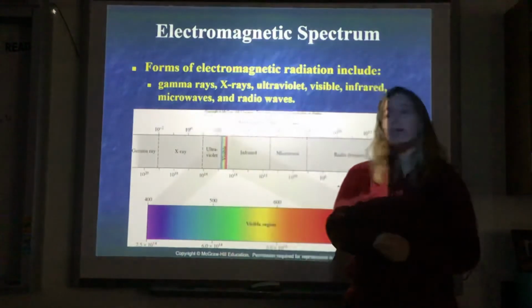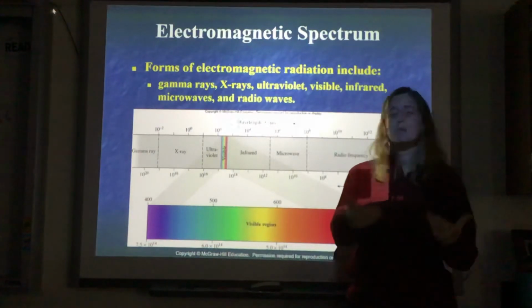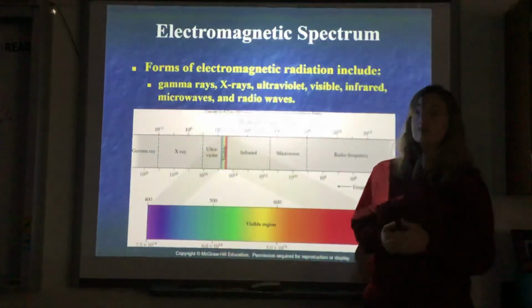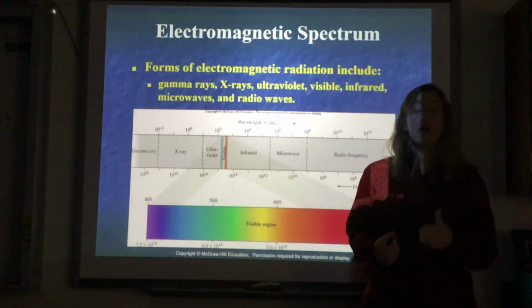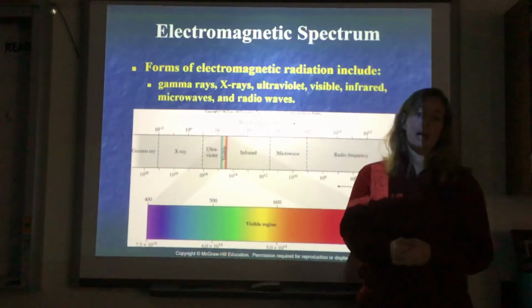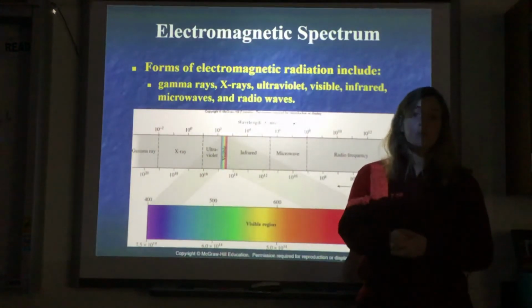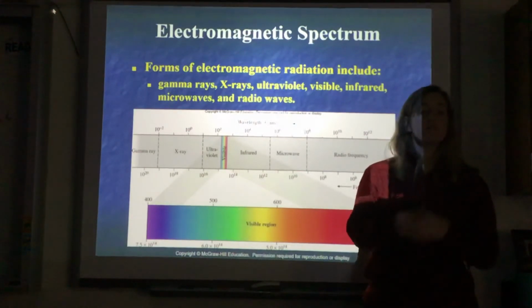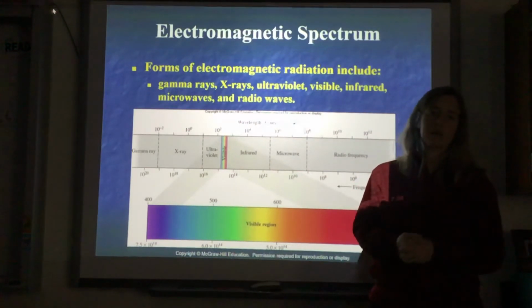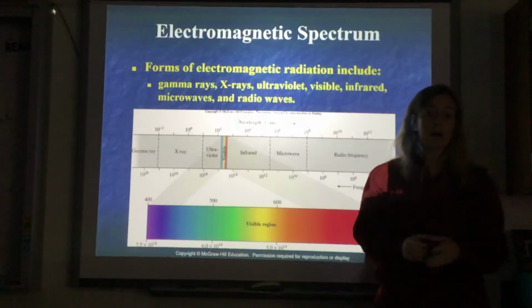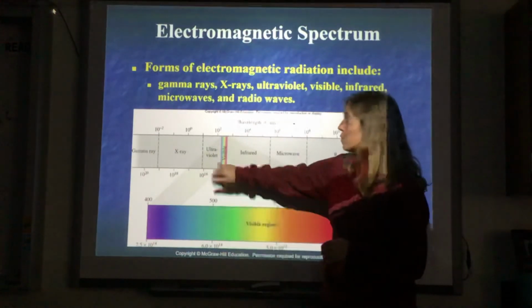Then you have UV radiation. We've talked about that when we talked about the sunscreen and how dangerous UV radiation is on your skin, because those waves are traveling at a high speed, meaning they're going to burn your skin. So it's very important to wear sunscreen to kind of filter some of those rays, or sunblock to even block some of those rays. Okay, so there's your UV radiation.